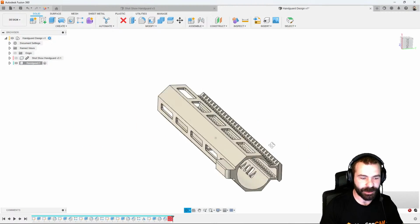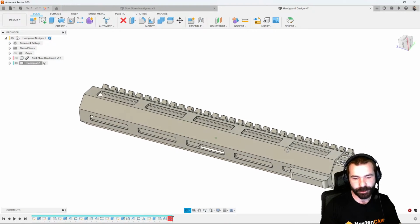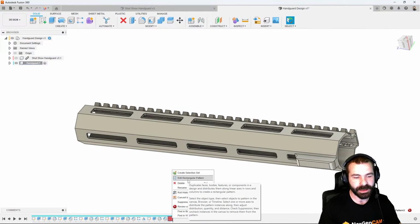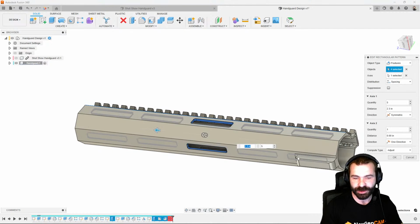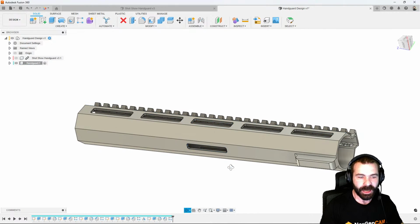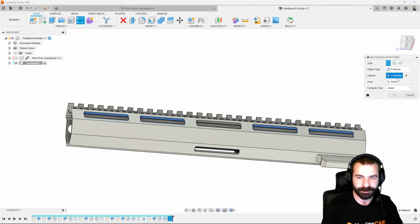So as you're going to notice, we have a little bit of an issue with our pattern here. So maybe that isn't something we can get away with, or we could actually modify that and fix whatever is wrong. So in this case, our actual issue is we're running into a feature on our part. So we could go ahead and, again, let's just undo that extrude from what we did. And now we could go back and create a second pattern altogether. So there is a couple different ways you could do that. We're going to go ahead and just simply say pattern.